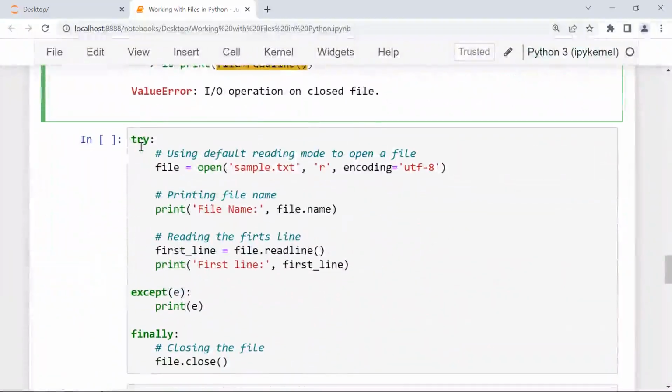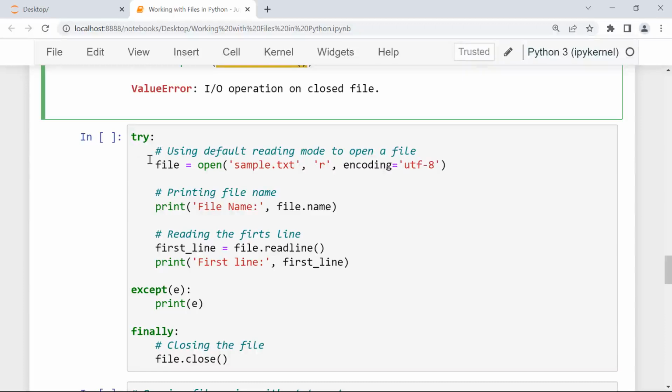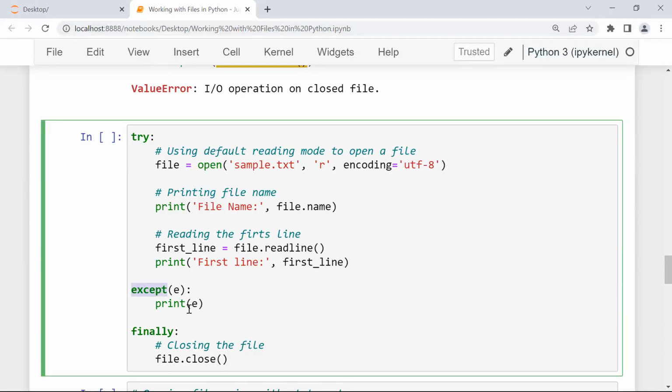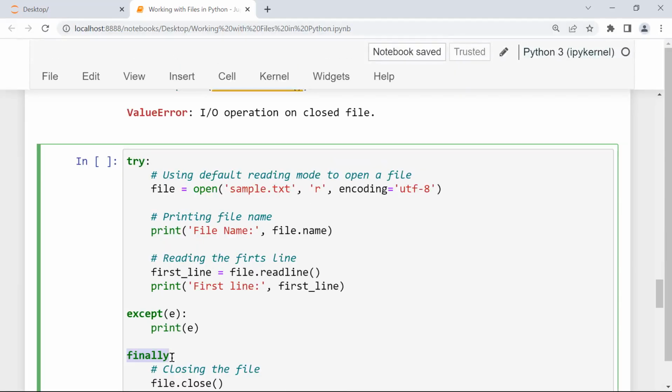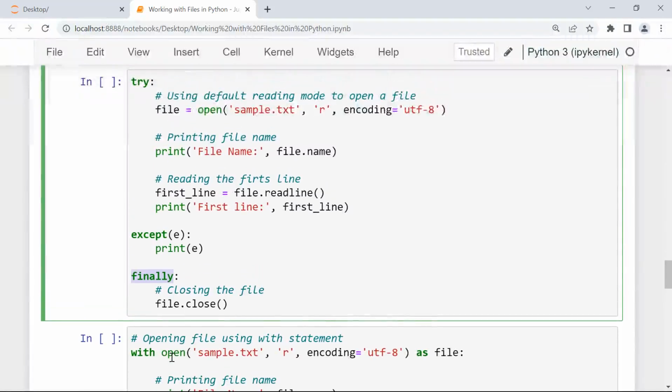Here you can see one more example in which we have defined this file operation in this try block. Then I have defined this except block so that I get to know the exception. And after the except block, I have specified this finally block, and in the finally block, I have specified file.close. So if you recall our previous tutorial where we discussed this finally block, the finally block will always get executed even if there is any exception in our operation. The file will be closed and our resources will be released.